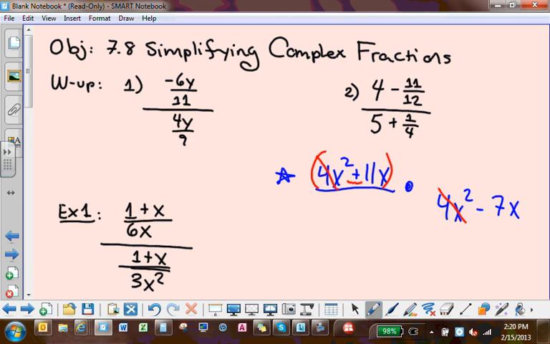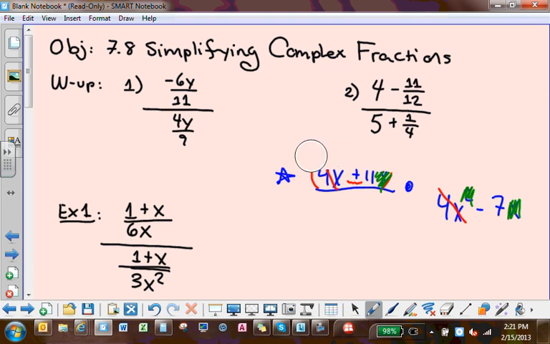Now, looking up here, you see I have x, x, x, and x. You see how everything has an x? Could I get rid of one of those x's then? Yeah, you could. So this square would become a first. That x is gone. This square becomes a first, and this x is gone. So you can do that. Basically what happened was there was a GCF of x up front, and the x's crossed off. But they all had to have it.